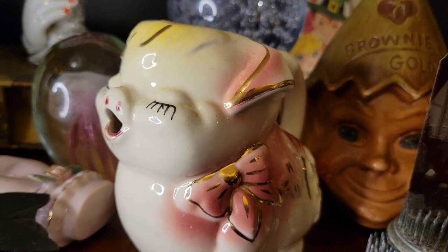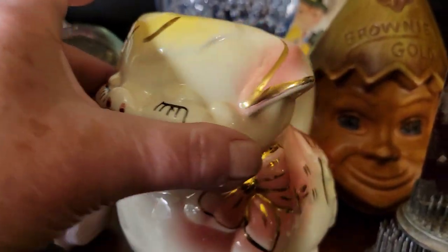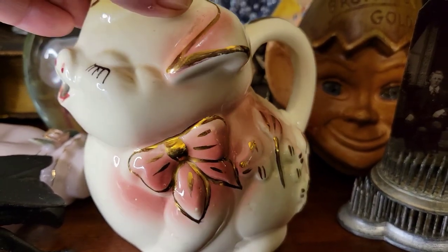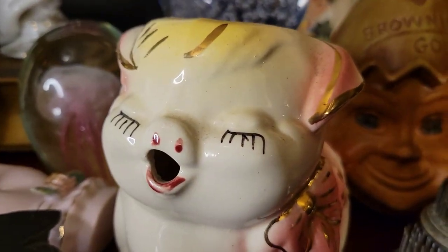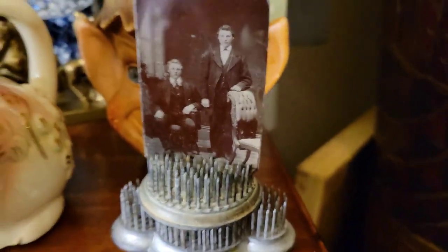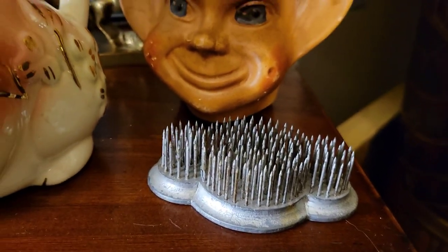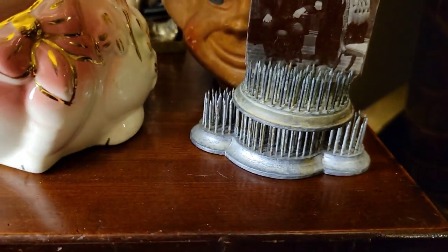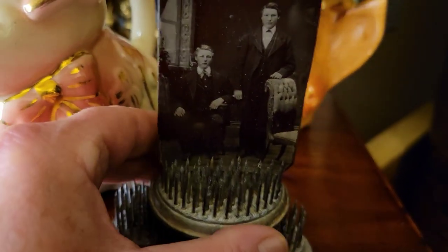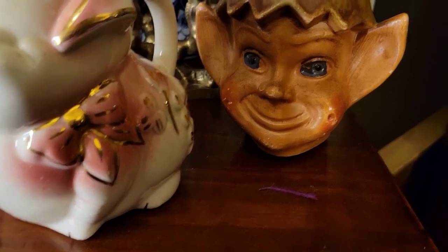Also from Mocha Moose is this Shawnee piggy — I guess you could call it a creamer or pitcher. It doesn't have any chips or cracks and I just love how it's got those gold accents on the pink. I paid twenty dollars for her. And I got these two pieces — this one right here is interesting just because it's such a different shape, I've not seen one shaped like that before. I got a really good deal, I think I only paid about five dollars for both of them.